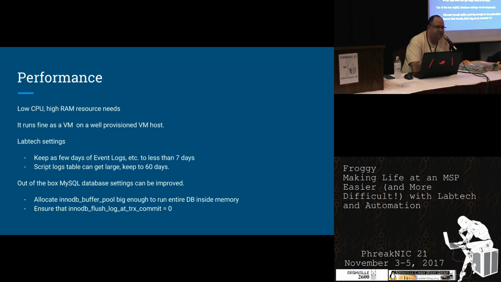All right, so in terms of performance, if you were to set up a Labtech server, it doesn't really need a whole lot of CPU resources, but it sure as hell needs a lot of RAM. I run mine in a VM on a VM host with a couple Xeons and 64 gigs of memory. One of the big things that makes Labtech work for me is the fact that I'm able to run the entire database in memory. The entire database for me is about 28 gigs. So I make sure to allocate the InnoDB buffer pool big enough just to hold the whole damn thing.